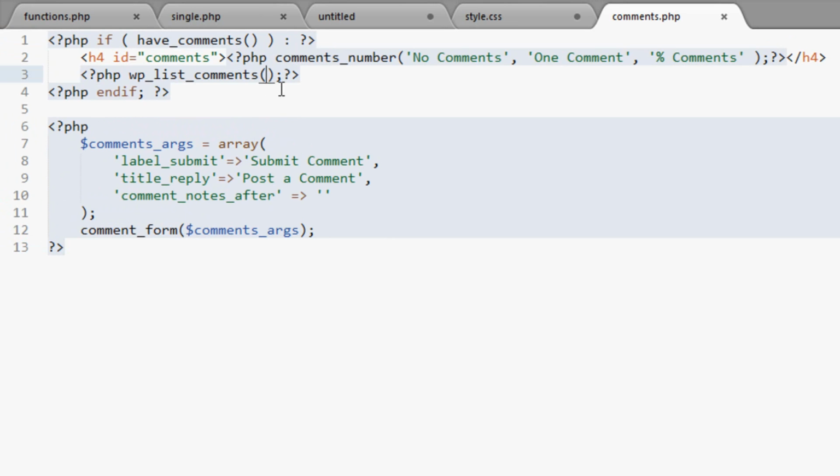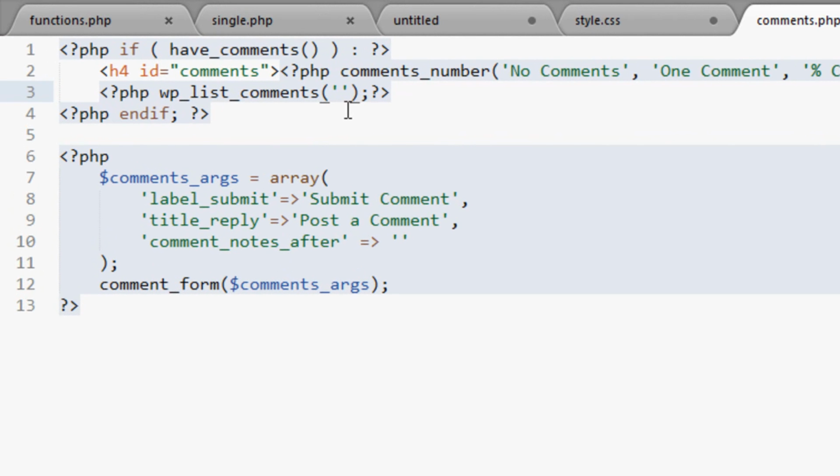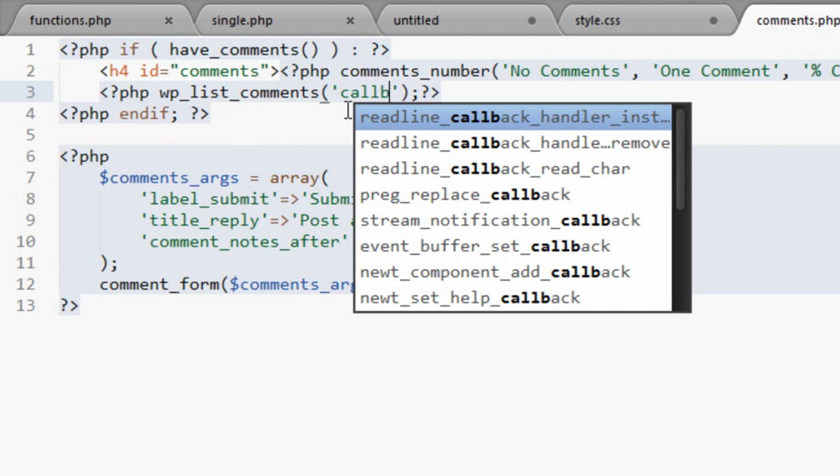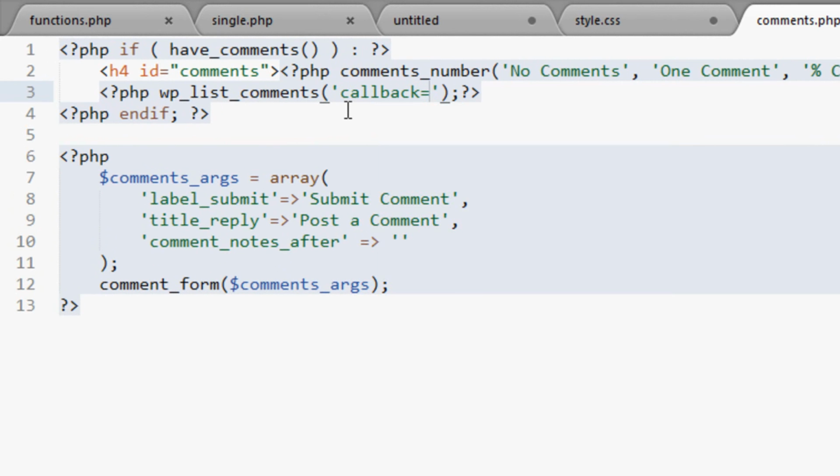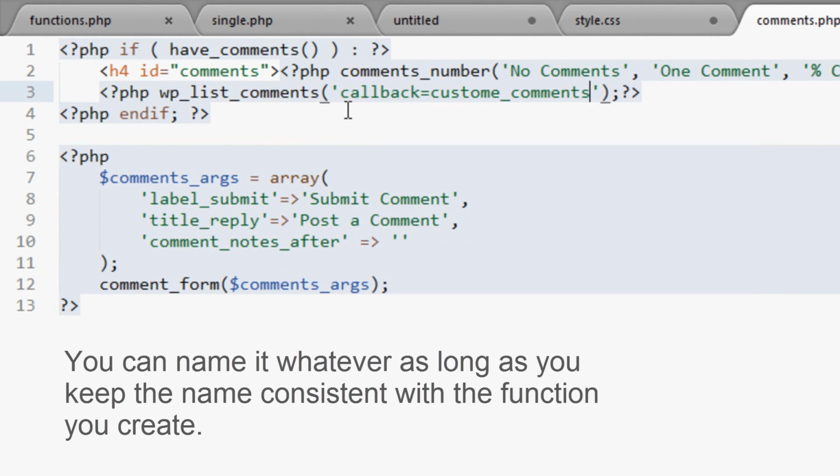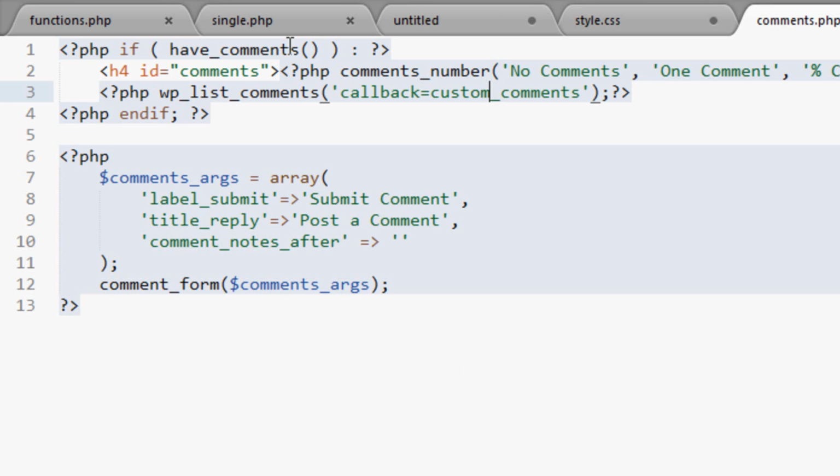But inside of this, I want to set up a custom callback. It's going to call back and find something in our functions.php, which we'll set in there as a function name. We normally do this in an array because we have multiple things we want to set inside of a function. This will do the same thing, except we're going to be setting it in an inline format where we don't have to use an array because we'll only be using one thing. So we're going to say callback equals, and the name of the callback is going to be custom_comments. Custom comments, and we're going to save that.